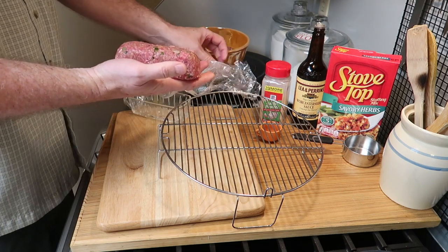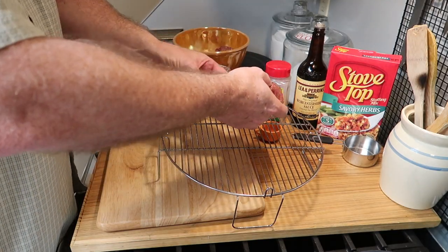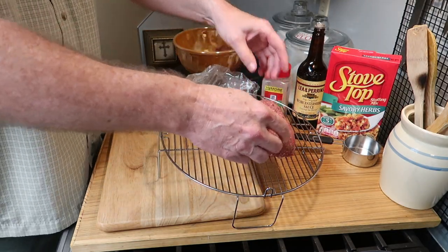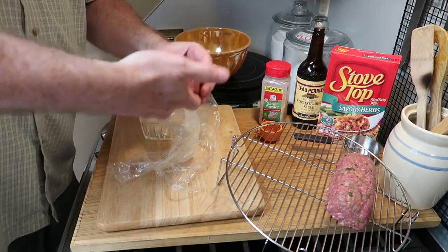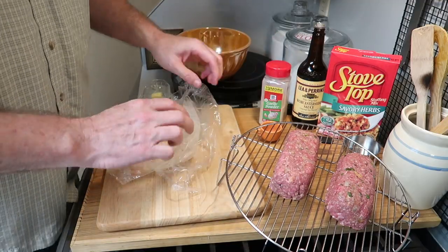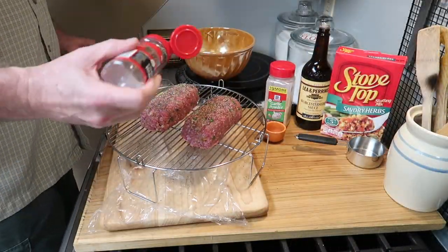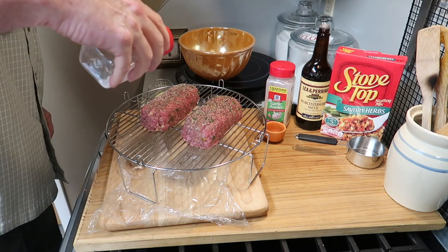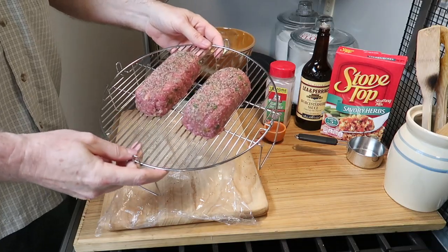Look at that. And I'll go ahead and touch it up and then put it on the cooking rack. Let's see, we want to run it this way. And we'll do the other one just exactly the same. And there we have it, 2 mini meatloafs. And then I'm going to go ahead and add some more black pepper and some salt just right on the top of each of these. And then off to the NuWave oven.